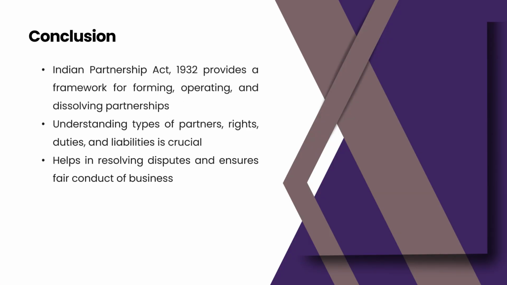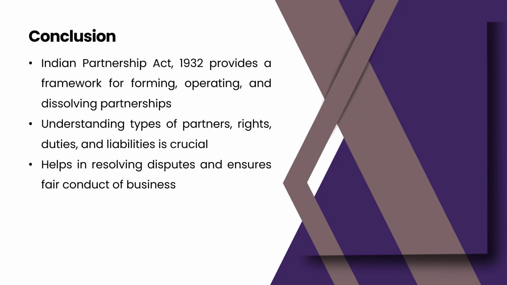So, that's an overview of the Indian Partnership Act 1932. We have covered how partnerships are formed, the different types of partners, their rights and liabilities, and how a partnership can be dissolved. Understanding these concepts is crucial for anyone involved in a partnership or studying business law. I hope this lesson has made these complex legal concepts easier to grasp.